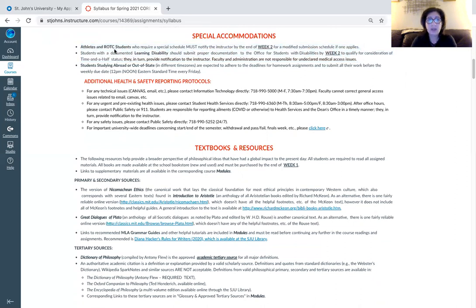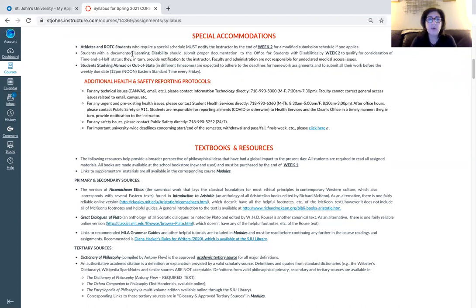So for athletes and ROTC, you need to have your schedule sent to me as a PDF from your department so that I know that this is your schedule. From there, you should arrange to have your assignments turned in the week before they're due if you're going to be off-site, outside of New York, outside of Wi-Fi range, etc., for that period of time that something's due. Usually this applies to a major assignment like an essay, all right, so that way you don't fall behind with the class.